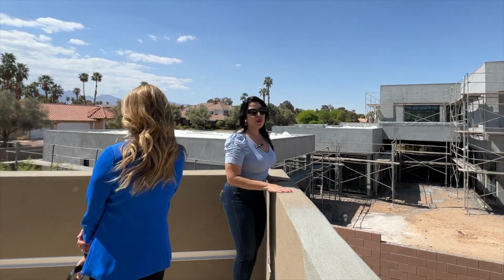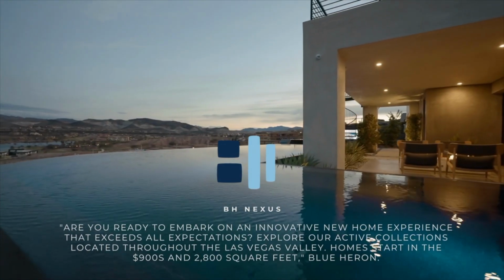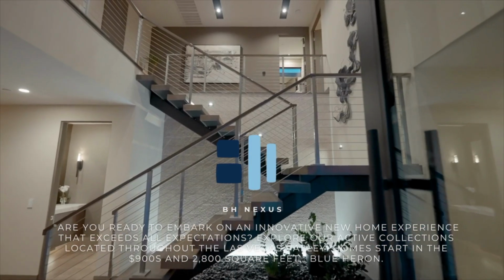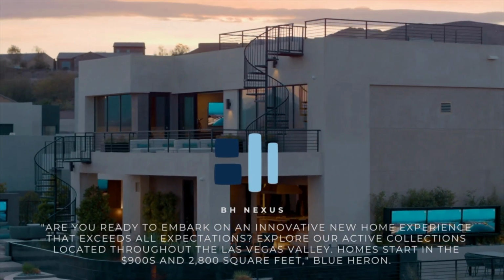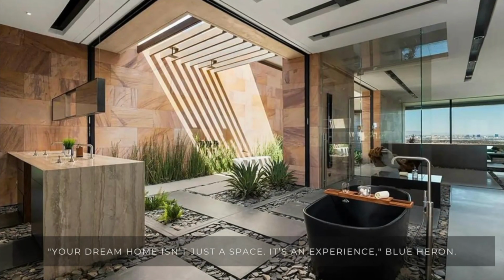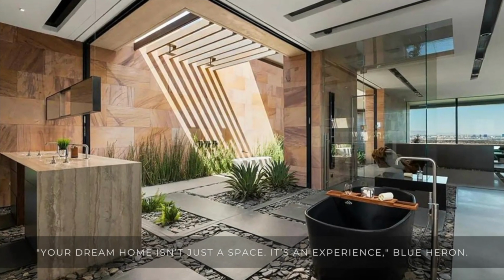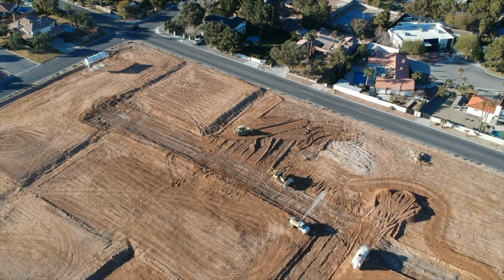And what's really cool is Blue Heron does complete your backyard. So as you see here, the home will be turnkey ready with the pool as soon as it's finished. We also do furnishing. That's why you saw all the furniture inside the home as well, ready to get the plastic taken off. So we have turnkey ready homes with Blue Heron. It's meant to be a concierge home service. And what is a typical timeline once somebody selects their lot and gets ready to build? It's about a year. We have the best construction manager there is around, so she'll make sure it's a year.